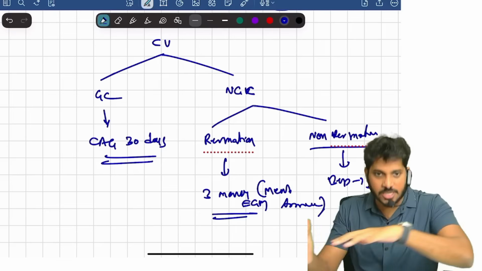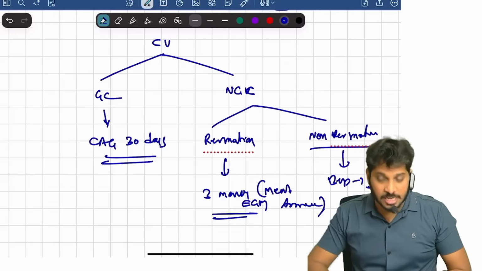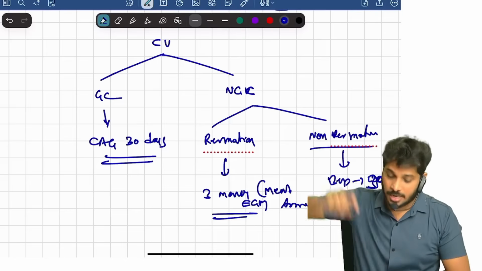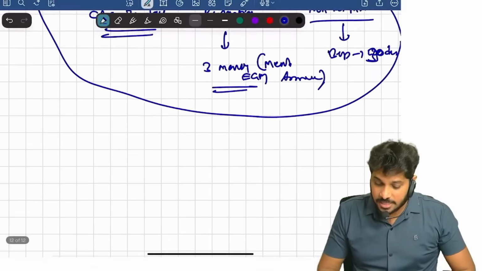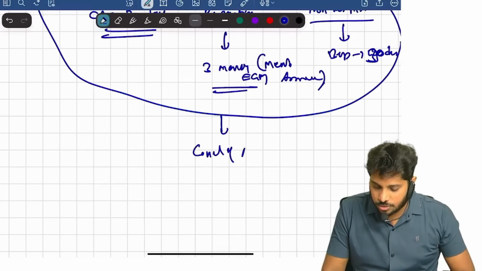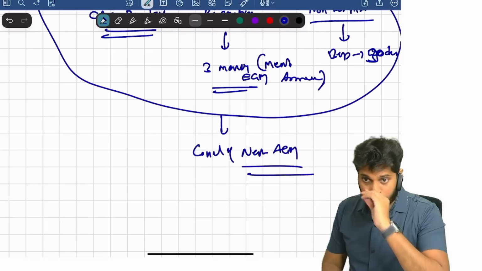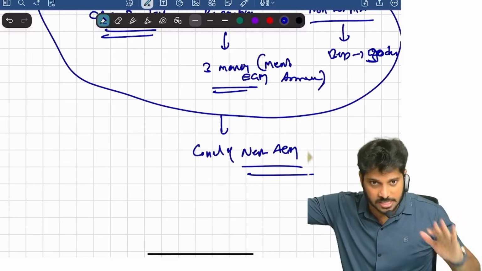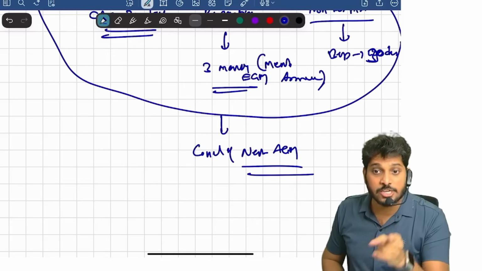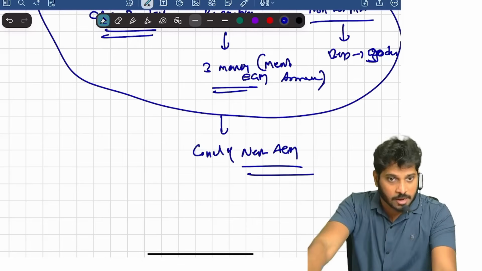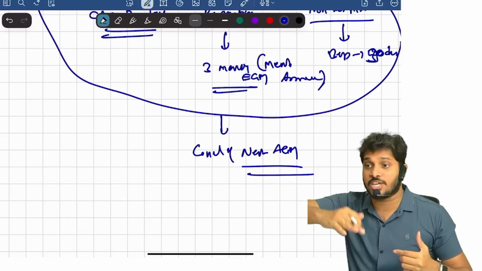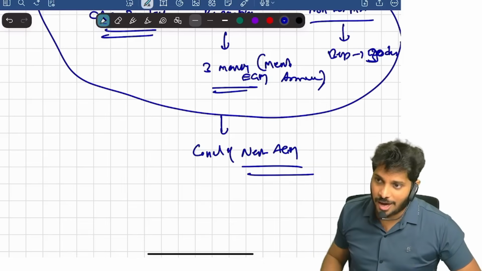And once the auditor is appointed and the audit is completed, we will once again conduct the AGM. Now, an auditor who is appointed in a casual vacancy, until when is his appointment valid? Until the conclusion of the next AGM only. Are you clear? The original auditor may be valid for 5 years. That doesn't matter. Right now you are appointed to fill the vacancy. You are a temporary auditor. Until the conclusion of the next AGM only you will be there. In the AGM our members will decide whether you will be reappointed or not. They will decide. Are you clear?